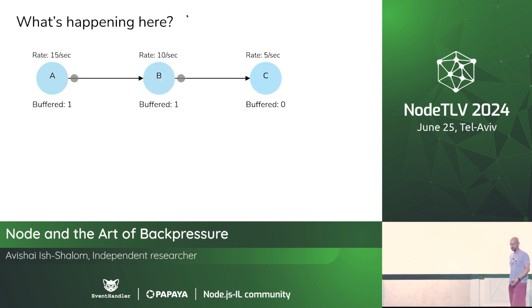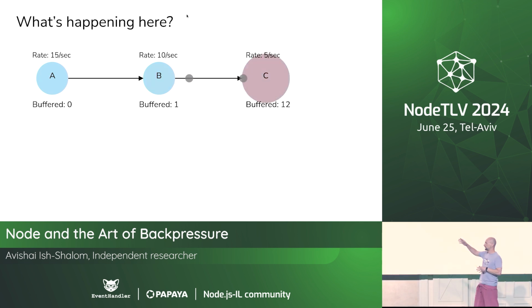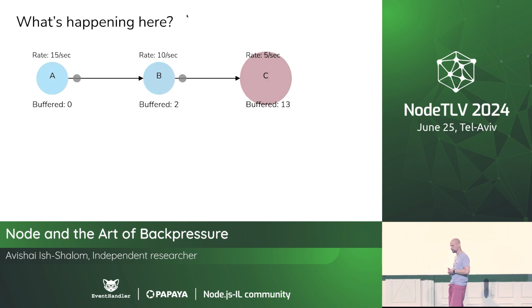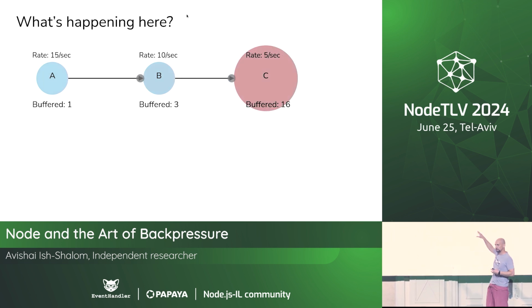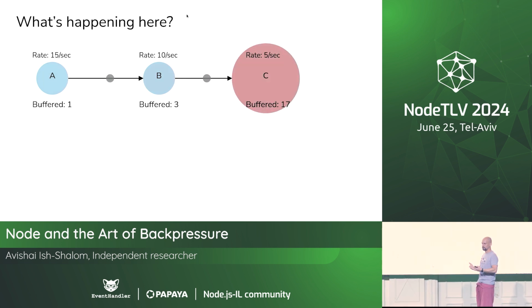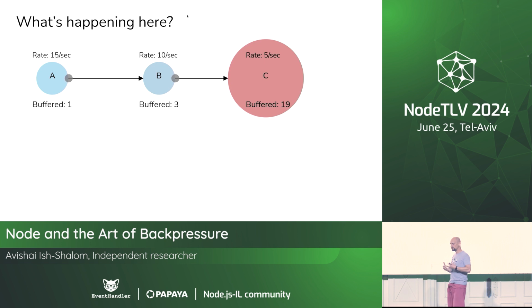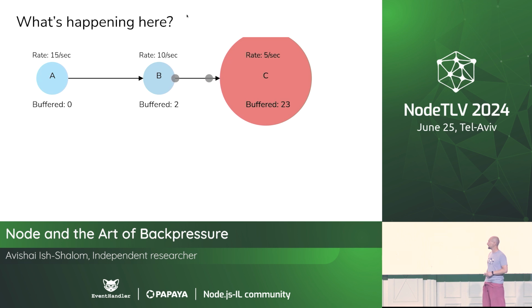So what's going on? This is a simulation, an actual simulation that's running in the browser. As you can see, when you have a mismatch in the rates between a few stages of processing, or could be services, doesn't matter, same principle, this is basically what happens. The excess load is being accumulated in one of the stages, and it will consume more and more load until eventually it will crash or it will have performance problems. We're going to speak about that in a bit. So that's basically what's going on.